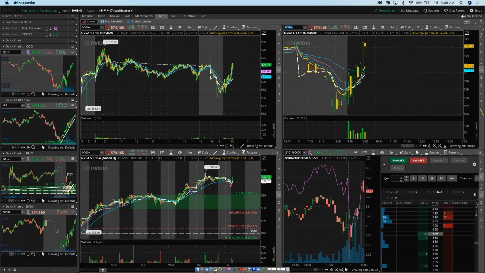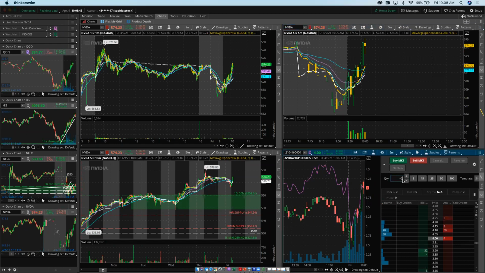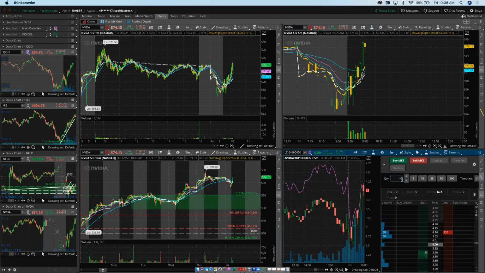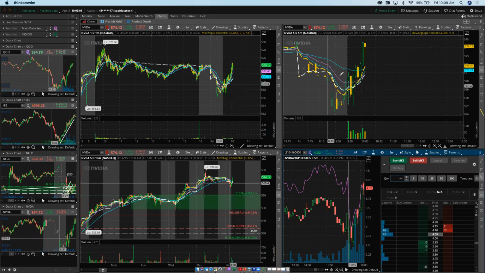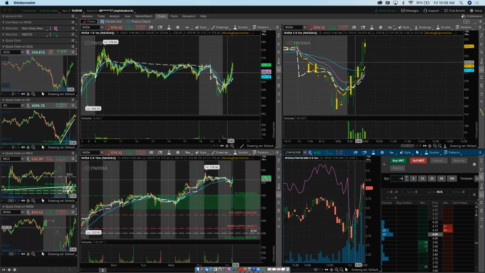Okay, I'm going to start light. Let me do, I don't know, 2 or 3. So this to me is looking like a perfect RBR. I like this. Let me go 3. I like this setup. Might even go 4. Let's do that. That's like 1,500. This is looking like a nice RBR, guys, on NVIDIA. Let's see. The next candle opens up in 53 seconds.